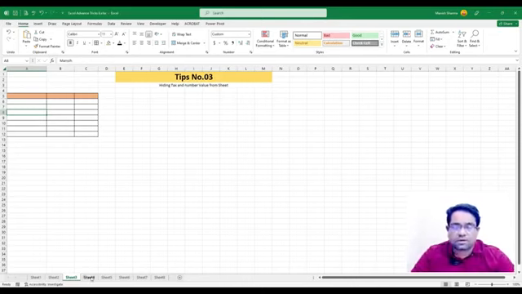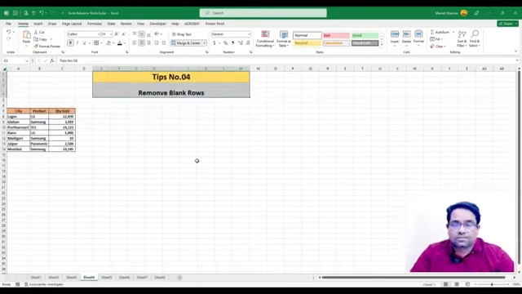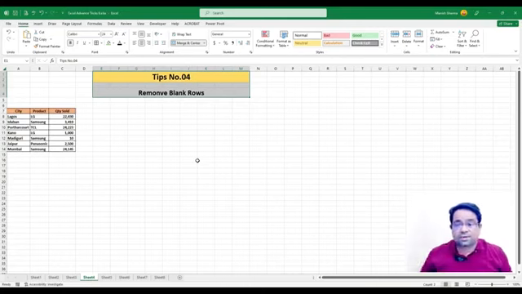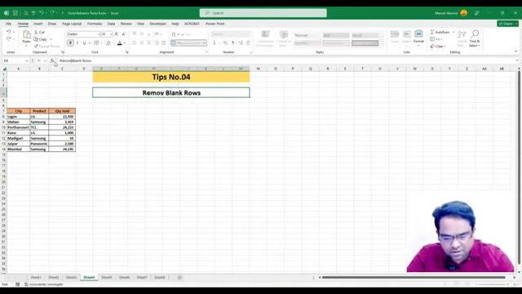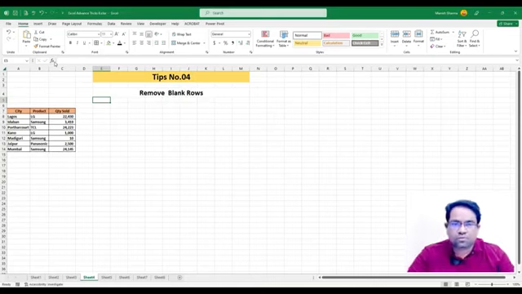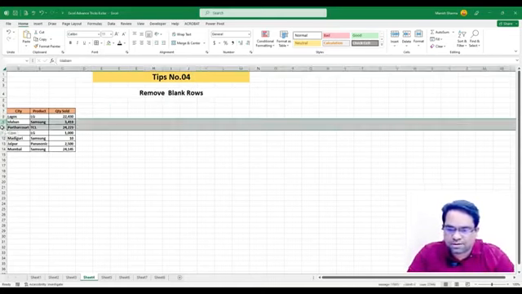Now come to tip number 4. Tip number 4 means remove blank rows. Let me make some blank rows here.